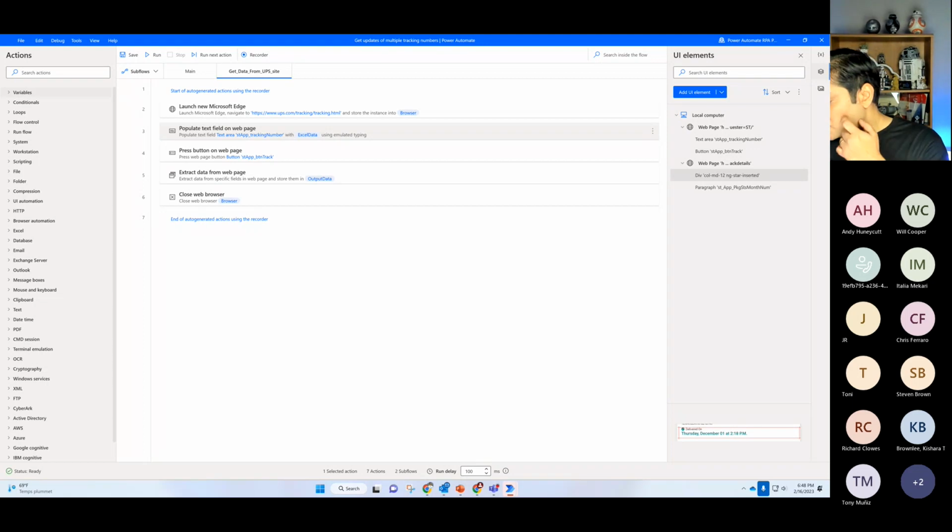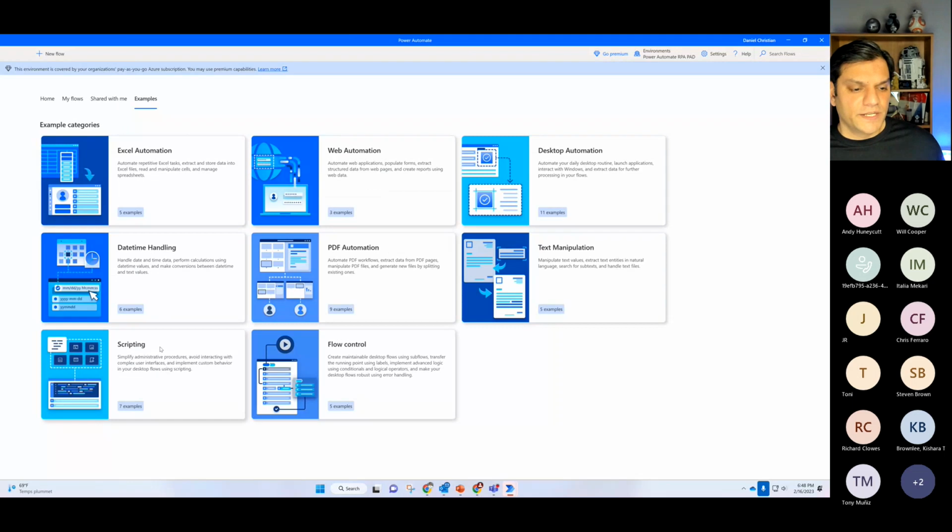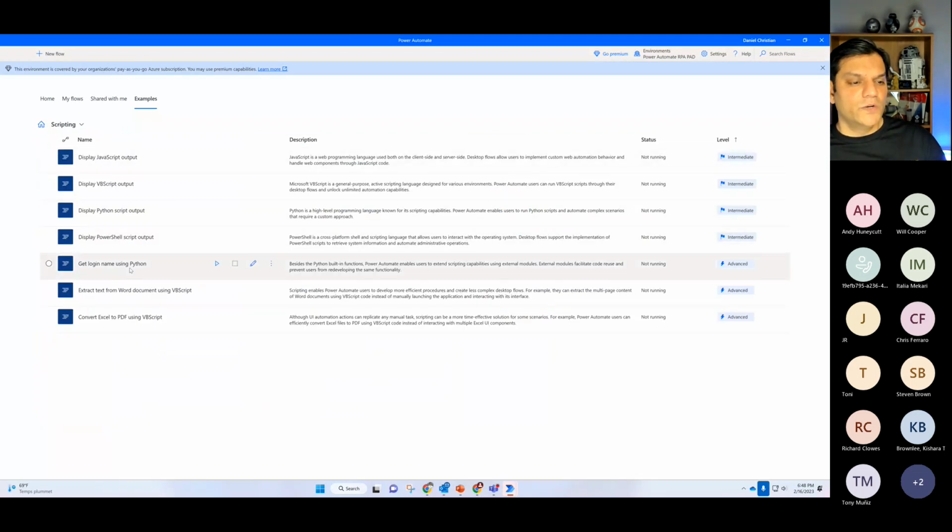Now, PowerShell integration to launch scripts. If you take a look at the examples, under scripting, there is the ability to do some extracting and also display PowerShell script output. So basically, it'll do some scripting, so you can launch it, you can display it, and you can scrape the data from the script output. The scripting one is actually a really good one available. Just get inside it and do some reverse engineering.